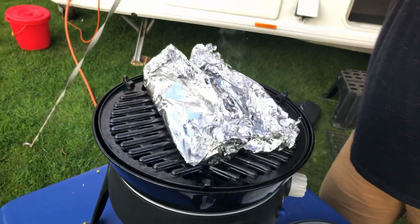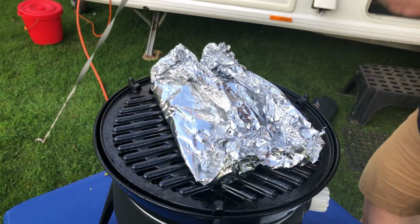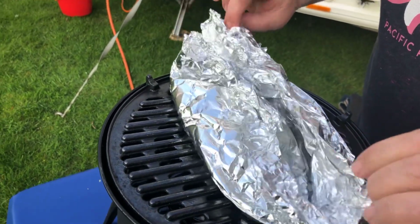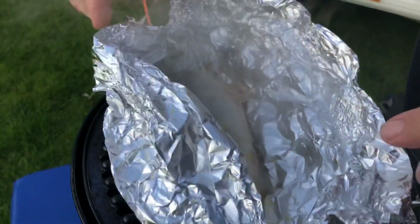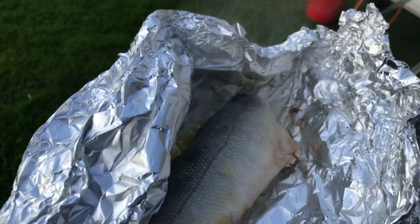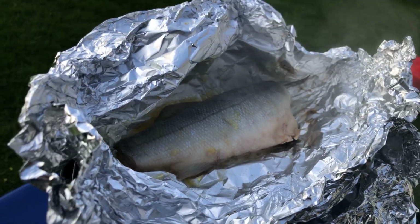Yep, 5 minutes later. It's not so hot and bubbly. I can certainly smell that butter now. Oh, yeah, you can. So that's making me think that we might be... I'm just going to get a knife and fork. Hold fire. That looks nice, doesn't it?